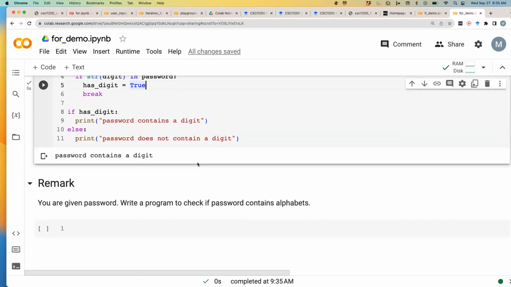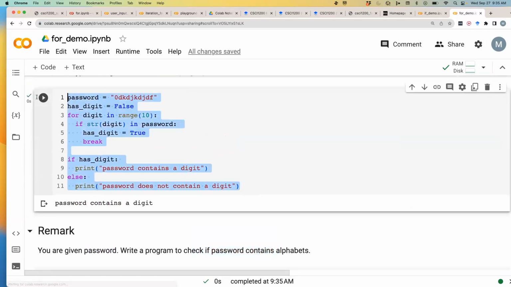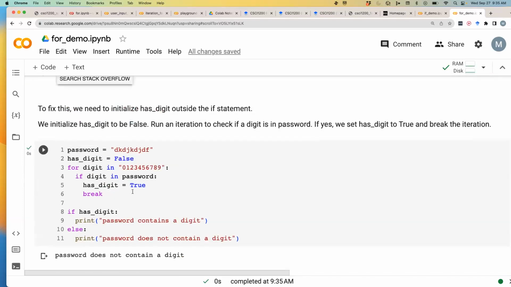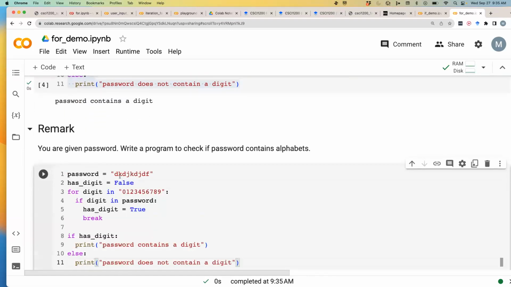Okay, so now let's look at another example. You are given some password, write a program to check if the password contains an alphabet. So let's use this. Now instead of has_digit, I'm going to change it to has_alphabet. What do I need to change here?